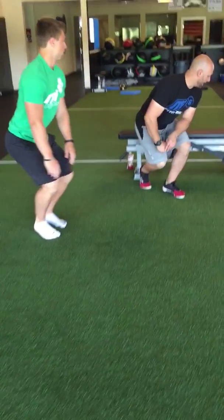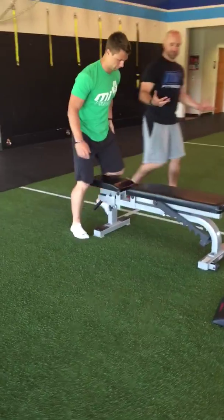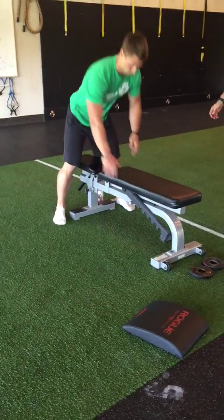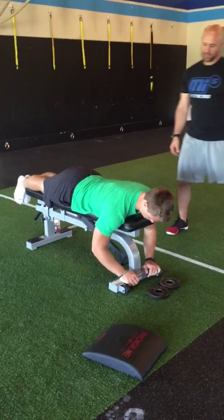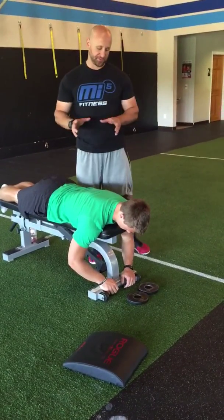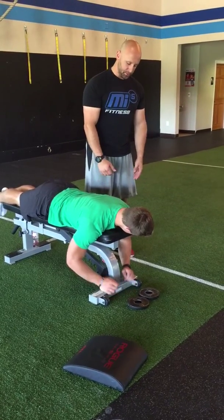Okay? All right, exercise number 3. He's just going to find a bench. All he's going to do is lie flat on the bench and put his chest down nice and tight to the bench. Then he's going to do 2 different things. The first one is what we call a T, with his arms nice and straight, if he can.